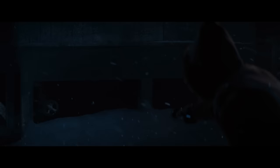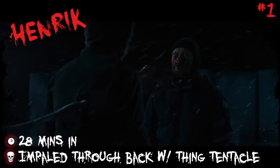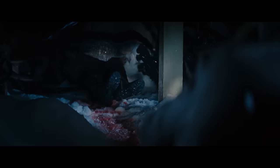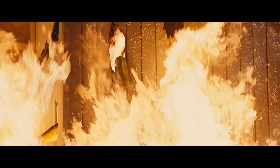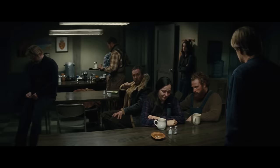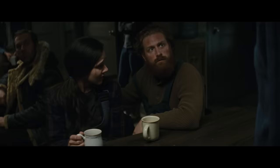But even worse is what another pair finds underneath one of the buildings. It's a nasty looking Thing, and it's assimilating that dog! Before you know it, the Thing shoots out a tentacle straight through this dude Henrik's back, which becomes like a grappling hook and pulls him back. Henrik was so unremarkable I didn't even introduce him to you before just now — seems like he was just there to add another body to the kill count. The others gather around while Henrik gets nommed on, and when gunfire doesn't do anything to stop the Thing, Derek yells for them to burn it. They quickly do, despite Dr. Halverson's protests. The Thing's crab claws try to punch out of the burning building, but it's too late and it burns to death.